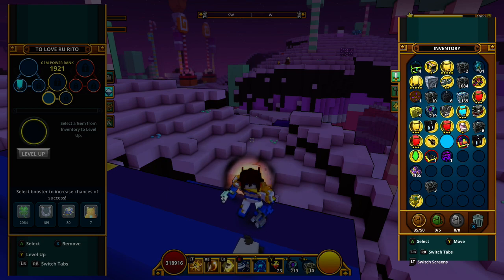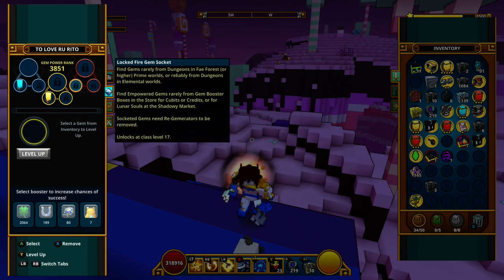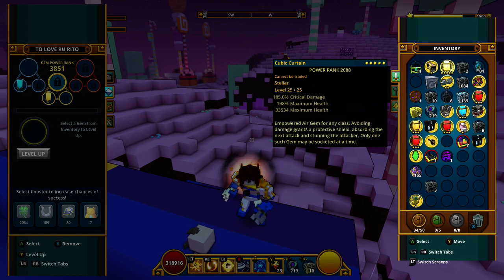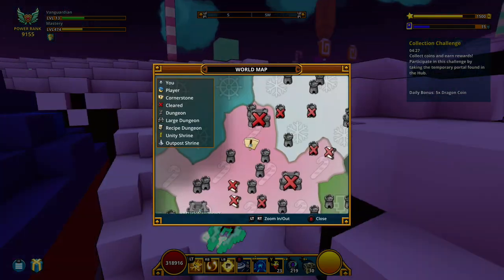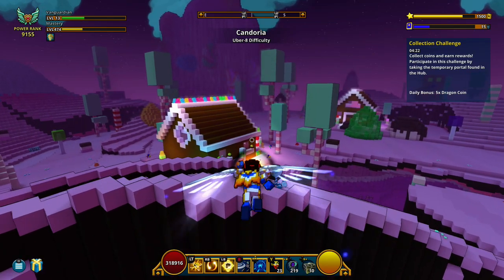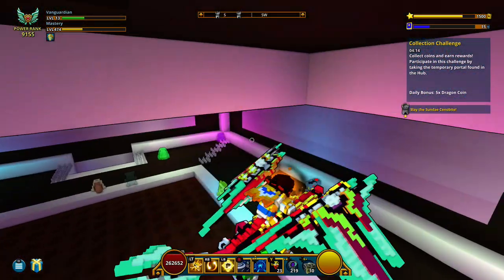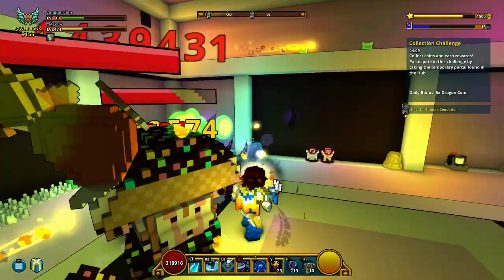Where's that gem at again? Right here. Our next gem, we're gonna put this one on. All right. So now, because we can start beating dungeons without no problem, guys, let's get to it. Next thing you know, I'm probably gonna hop into Uber 9. I like that!